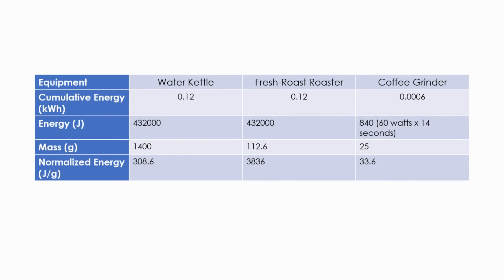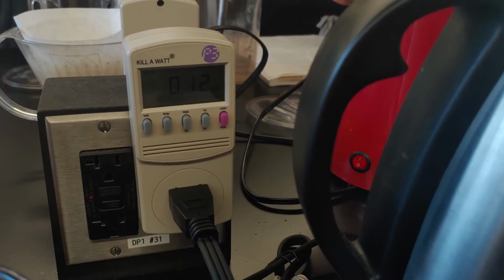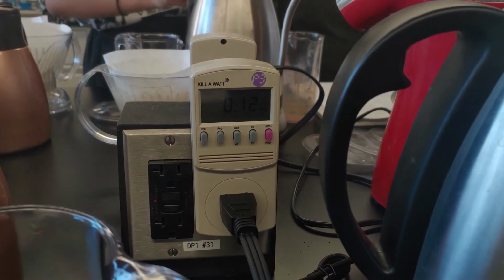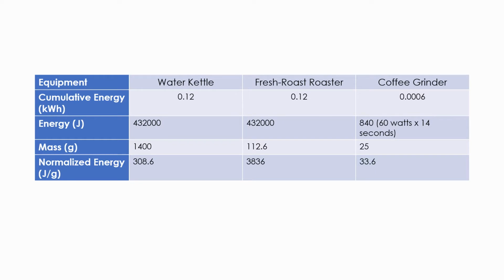Boiling water is 0.12 kWh. One of the reasons we chose Clever Dripper is that we can easily scale up the production size, because we can boil just a little bit more water than we need in a kettle, and we only have to boil it once. Unlike Mr. Coffee, for example, where if you decide that you need to brew more coffee, you need to repeat the whole process again, including boiling the water.